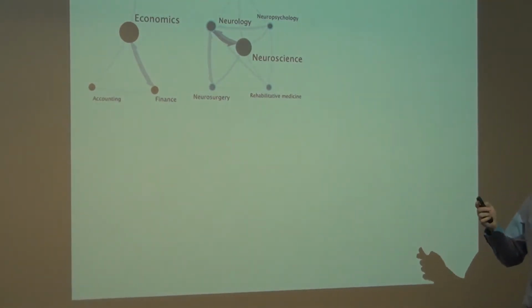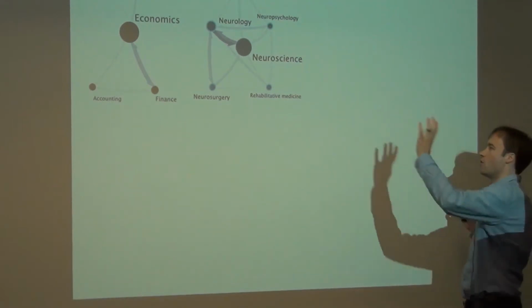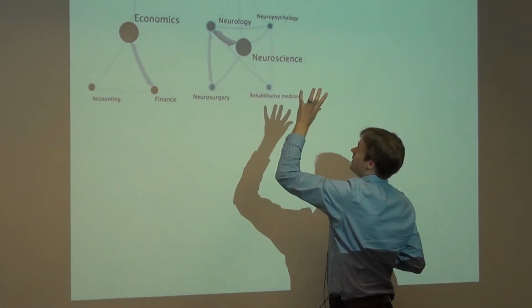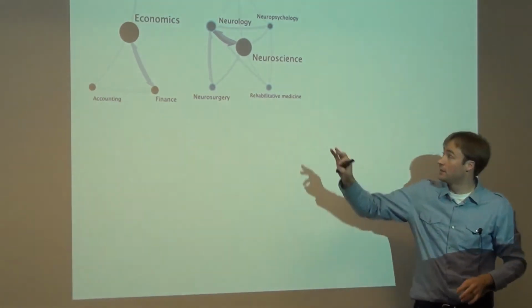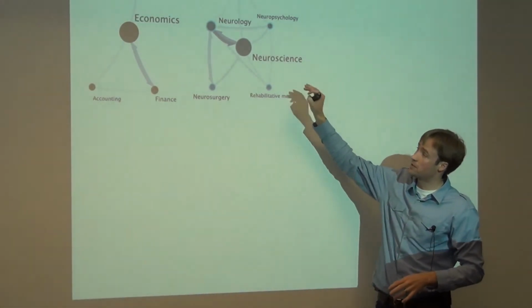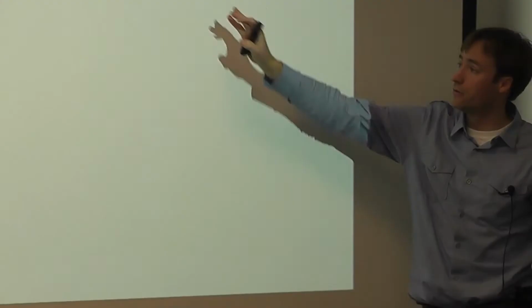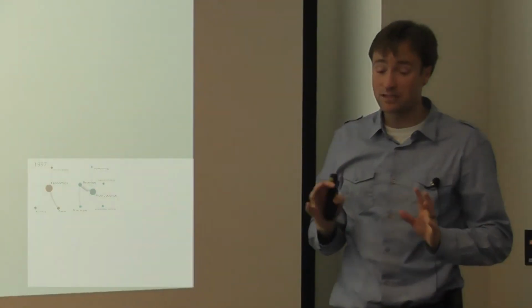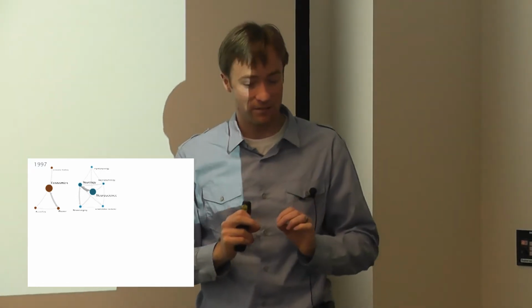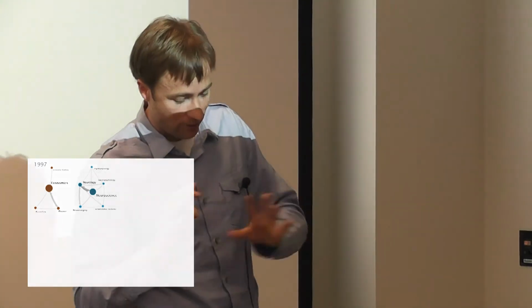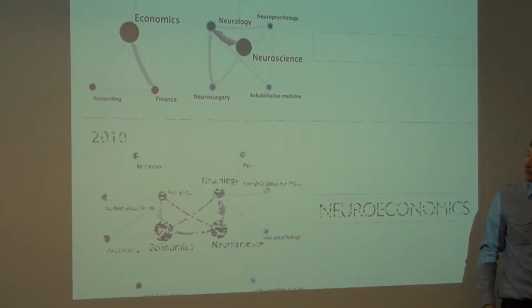So what I did is I went and extracted all citations from just economics and all of them from neuroscience. I looked in 1997, and here's what I found. And this represents literally tens of thousands. In fact, I think it was around 400,000 citations, a ton of citations. And there was zero. That's really surprising, actually, because I've looked at the formation of other fields, and there was zero citations in 1997.